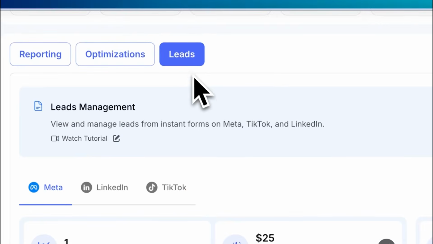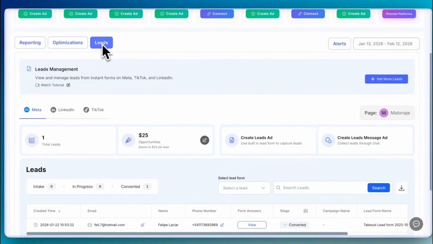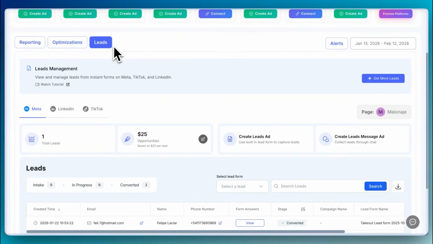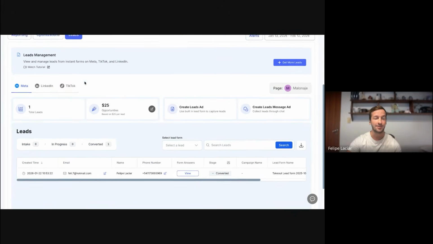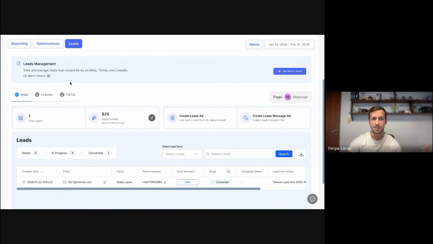And yeah, I think that also one of the main things that we have been adding in here was the leads tab. This was something that we got a lot of requests for from small business owners, like people who worked on hiring processes a lot, I remember. And people who do roofing, realtors who self-manage their own Play accounts. This is basically for all instant forms only, right? And it's like instant forms, messages on Meta, LinkedIn, and TikTok.